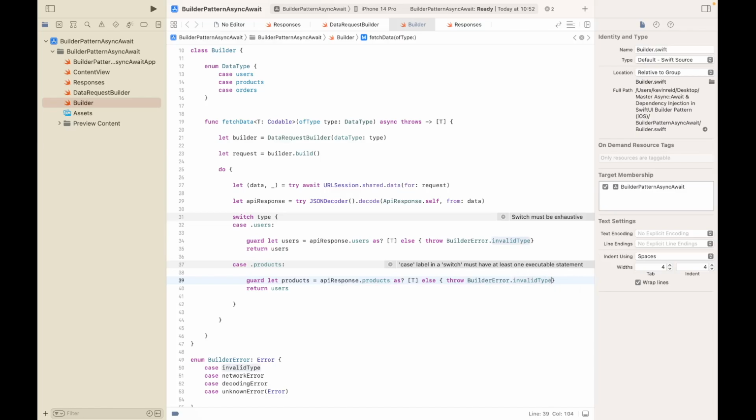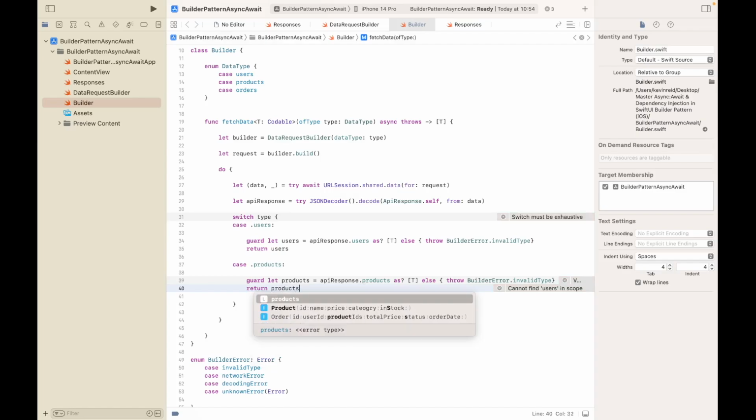For the build error, we need to use invalidType. And that should be products in line 40.